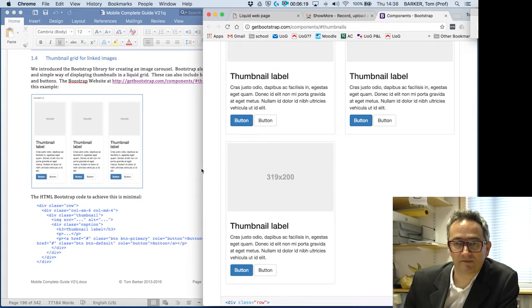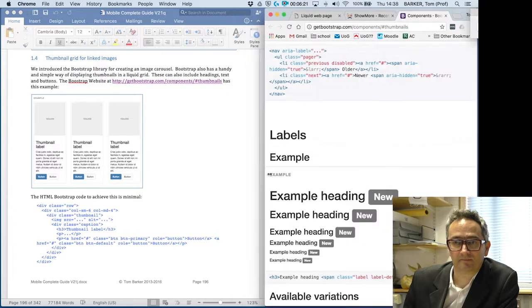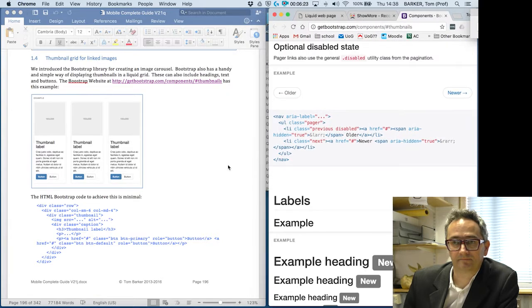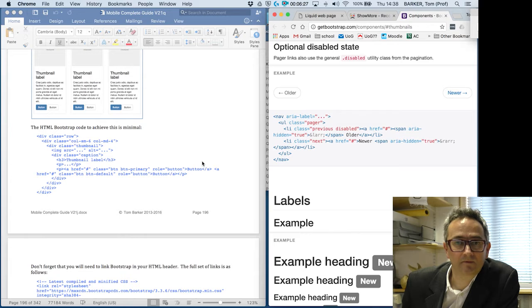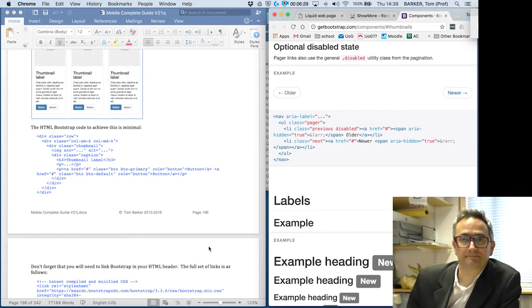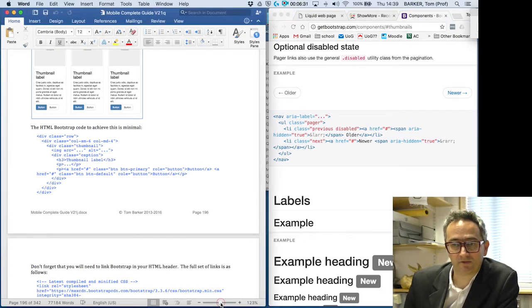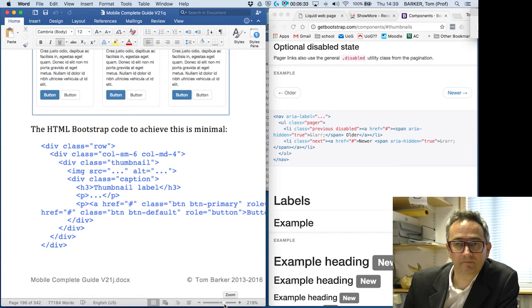Pretty straightforward piece of code, which you can see here. Let's zoom in and have a look at that code.